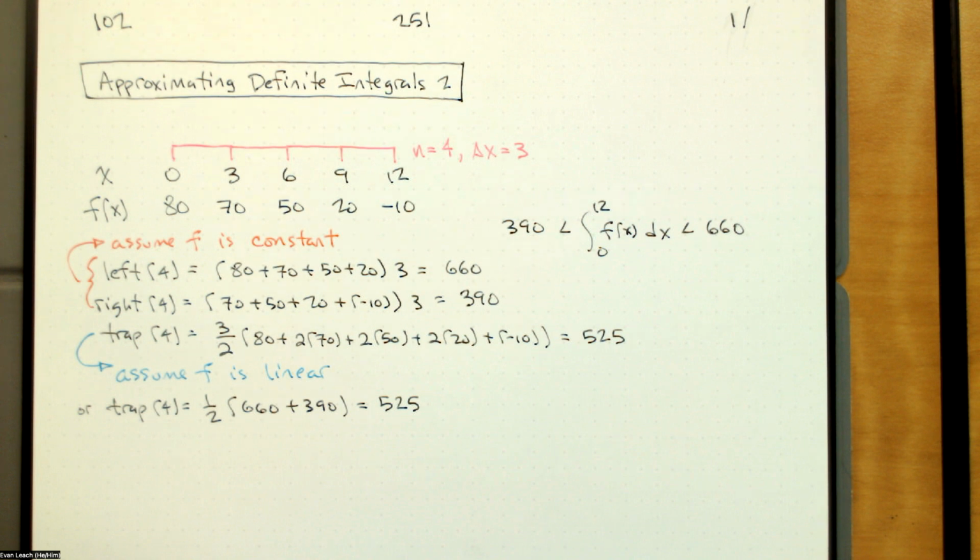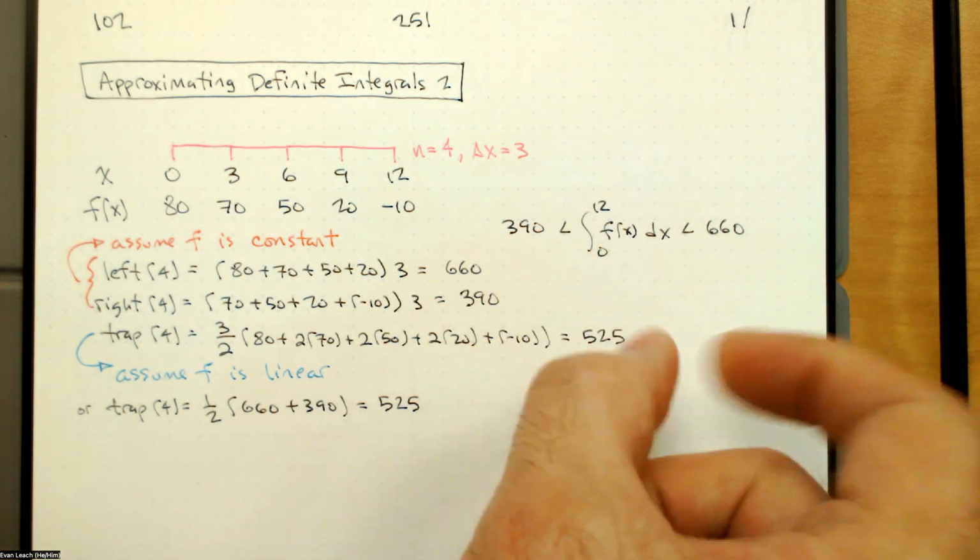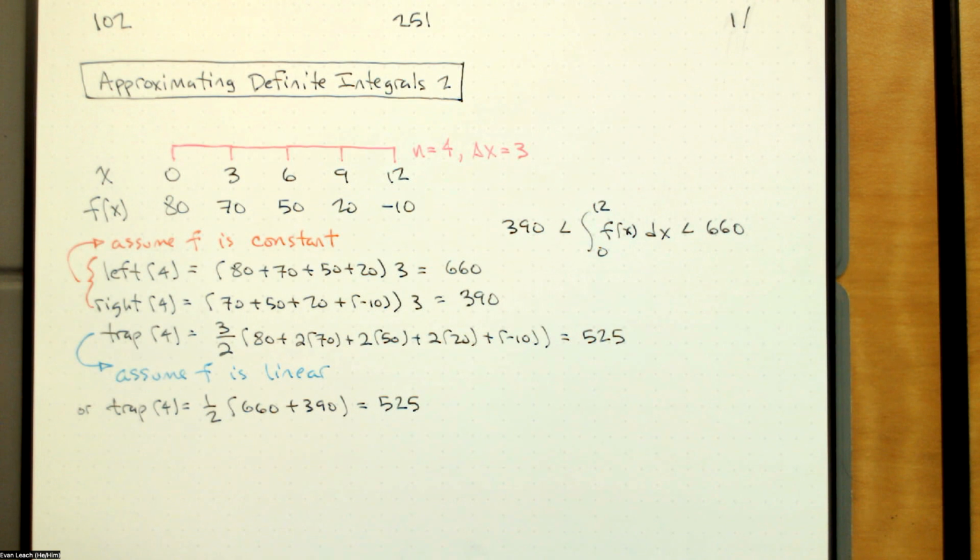Anyway, what are we talking about? Oh, yes. So in left and right, we're assuming that the function is constant. We change our assumption when we average those two. We are making a linear function from 80 to 70, on the line from 70 to 50, and so on. So what we want to do is improve our approximations. If we continue this same strategy, the only way to get a better approximation, to reduce our over and under estimates, to get these closer together, is going to be to get more data.